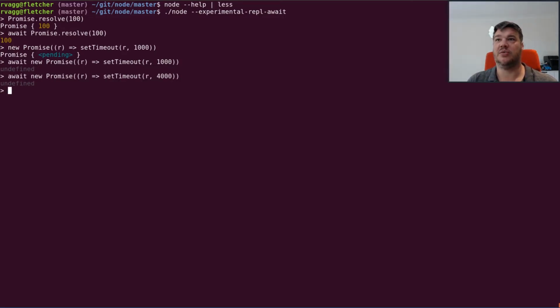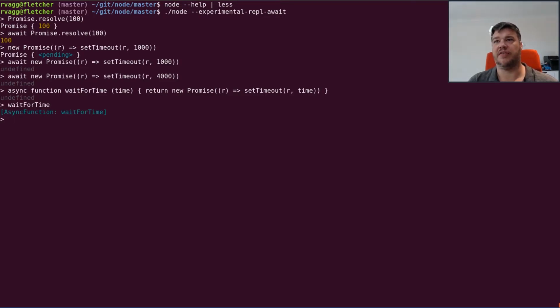So if we extend that into an asynchronous function, with setTimeout for the time. Is that going to work? I need to put another bracket there. So that's our async function. We can look at that and say it's not a plain function, it's an async function. If we execute that by itself, it just returns a promise.